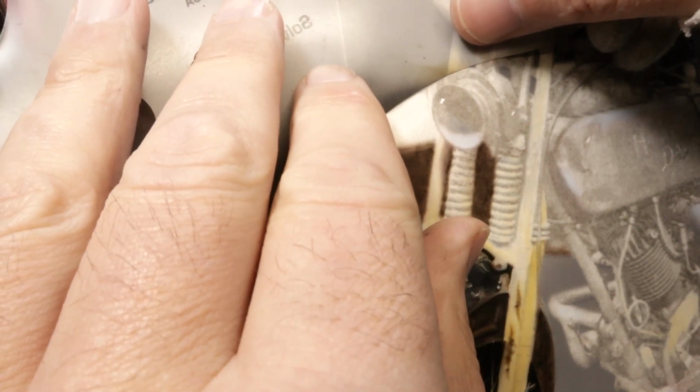So we're going to do brown first. We're going to add the blue steelish color after. So brown first. I'm going to do the same thing. I'm going to block off the background here, like so. Put a magnet on that. I don't have to worry about blocking off this bottom section because I want that to blend.